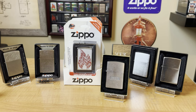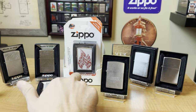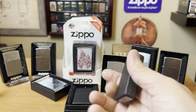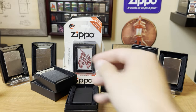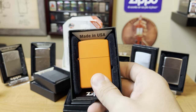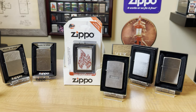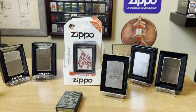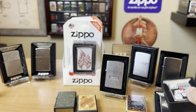After $15, you're probably going to start getting into the different types of finishes or a vintage look. Here's a vintage look — probably about a $20 lighter. You have your black matte, your 1941 replica — I love this one. It has the four-barrel hinge and a seven-hole insert, and will probably run you about $20 to $25. Then you have the different finishes — this is a Cerulean finish, neon orange matte finish — finishes like that will probably run you about $20 to $25. Between that $20 and $30 range, it's going to be your basic stickers: black matte with a flame sticker, street brass with a flame sticker, generally between $20 and $30.